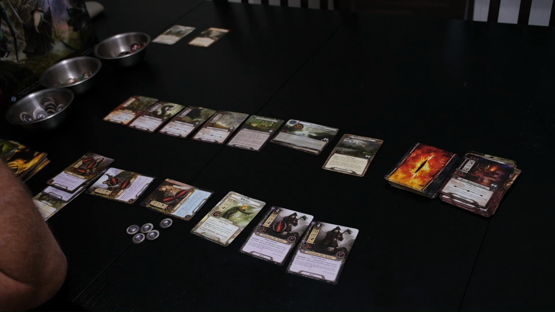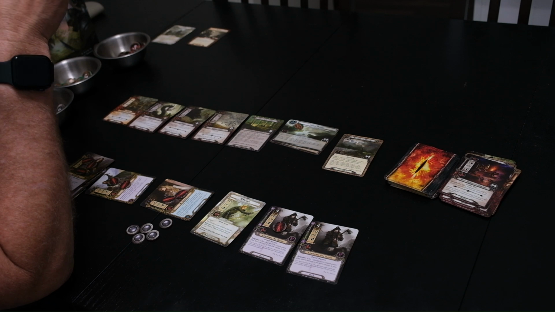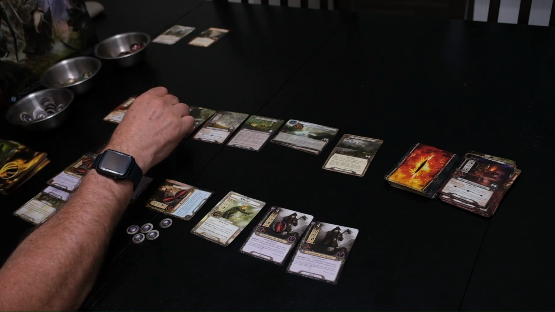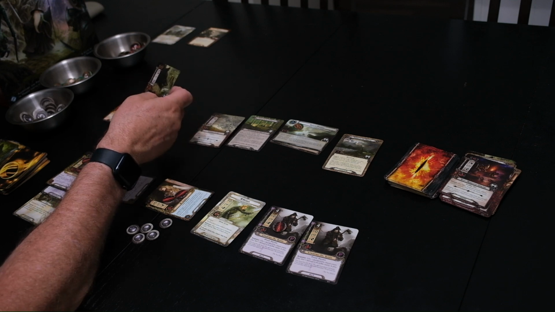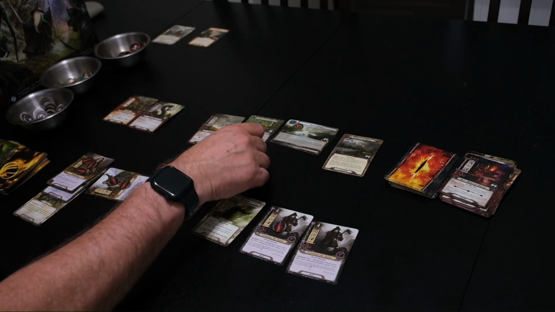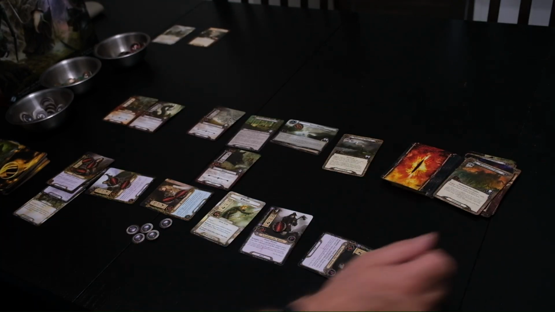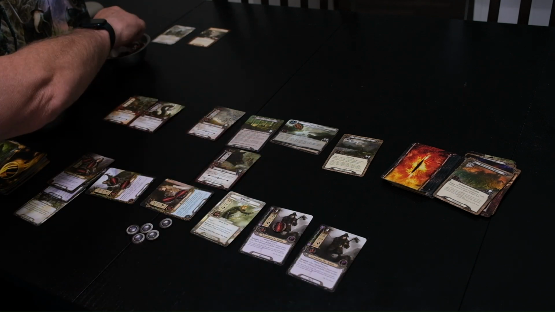How much do I have? 3. So do I have 2 more? I don't have. Shoot. So all right, so this guy, I'll try it. I'll do this guy, defense, 3, nothing, 3, this guy's gone. So 3 is 2, okay, so he gets 2 damage. We're still alive.